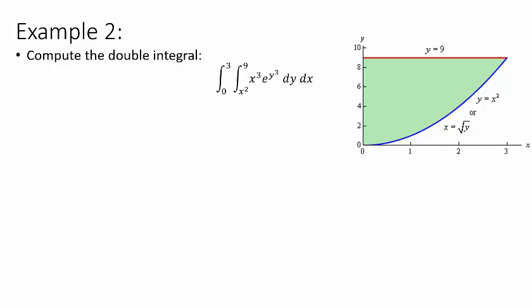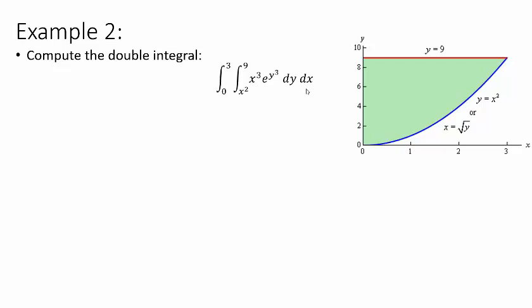I suppose you just see this integral and you're like, oh okay, let me just jump in and try to integrate it. When you go to do the dy integration here, x cubed is constant, but how do you integrate e to the y cubed? Like if it was e to the y, it would be easy, or e to the 2y, but e to the y cubed here makes this hard. There's no trick right now that I can use to integrate this. So it's like, shoot. I might want to take this now and change it from a dy dx to a dx dy.